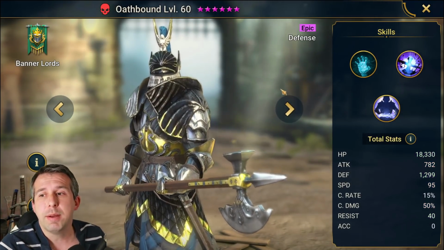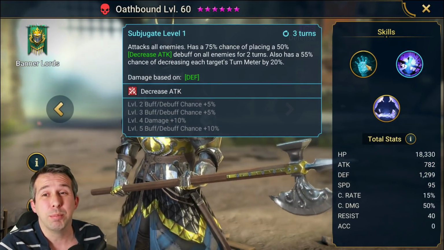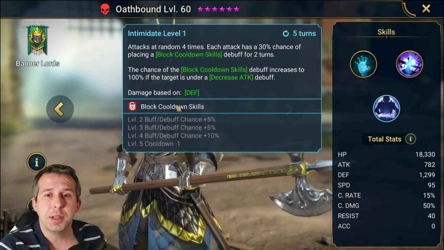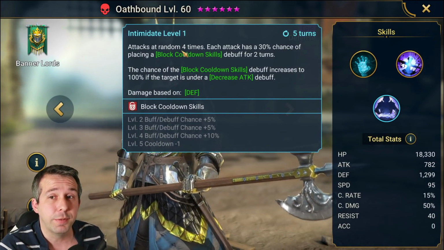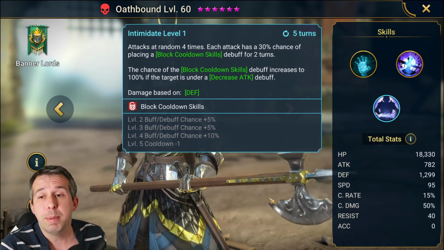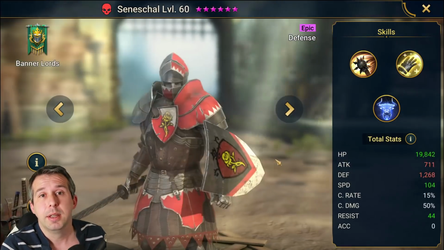Oathbound, one of my favourite Faction War champions in this set. Since his buff, he's been pretty damn solid. Decrease attack, freeze on an A1, loads of debuffs here. Block cooldown steals against 4 teams. This is a massive ability, by the way. Oathbound, definitely worth your time. Defensive champion as well with good base stats.